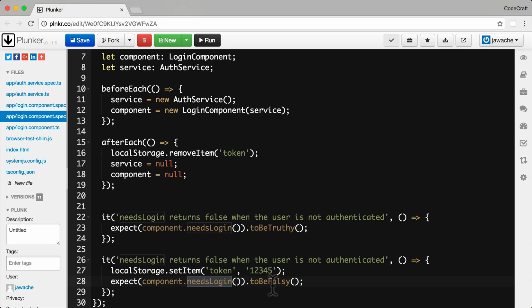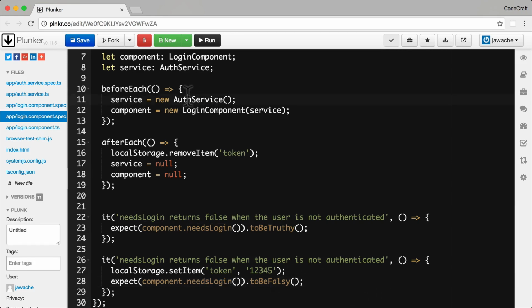But imagine if login component required a whole number of other dependencies in order to run. In order to test our login component, we would need to know the inner workings of all of those other dependencies and set up their required little bits of data in our before each function, and also clean up their bits of data in the after each function. And we need to do all of that just to test our login component. So this results in something called tight coupling, and our tests being very brittle. And by brittle, I mean that they are likely to break easily.